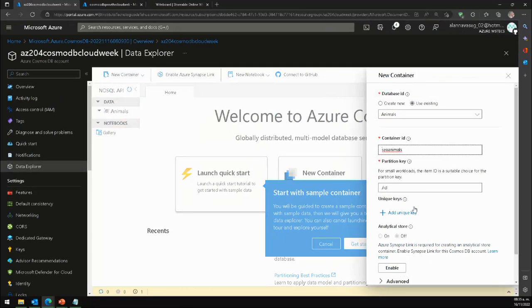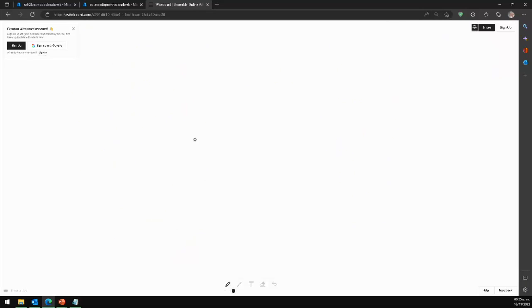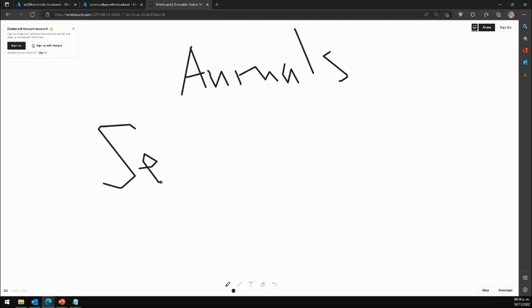Good. Now, partition key. What is the partition key, guys? The partition key is maybe the most important part in Cosmos. For instance, we have the database animals, and we have the data, the table C animals, I mean, aquatic animals.